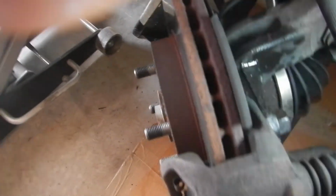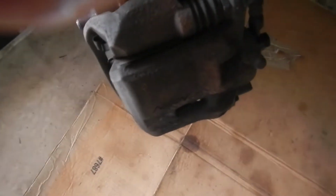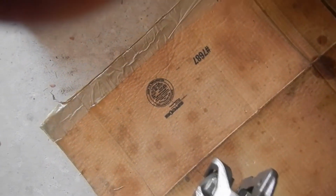So here's the bolts we need to take out. One there, and then there's one on the bottom. That is a 17 millimeter socket, and then this is a 14 millimeter socket. And then I'm not sure what the bleeder valve is. That's smaller. We'll have to bleed that.